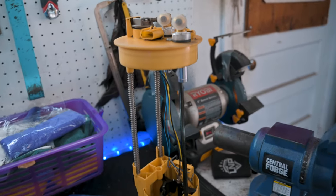All right, so we're making some great progress on this fuel pump. The next thing we're gonna do is install the draw straw on the fuel pump. Also, we're gonna finish cleaning it up. So we gotta do some measuring on the tank, so I'll show y'all how to do that. All right, so here is our fuel pump.